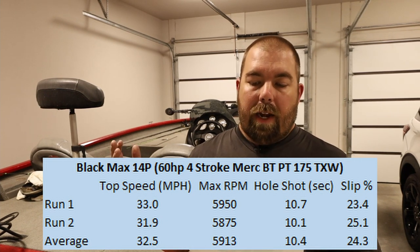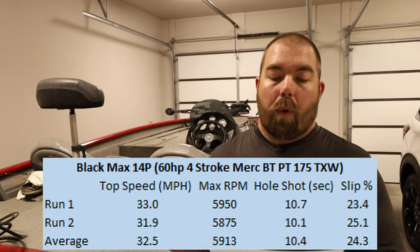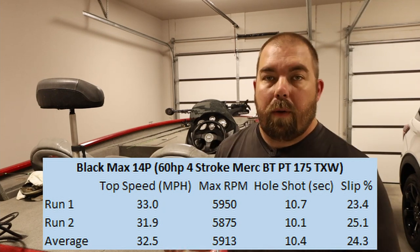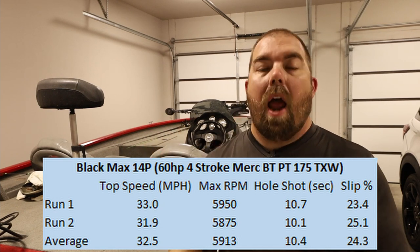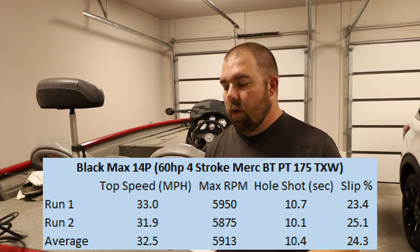But overall, it had an average slip of 24.3%, average hole shot of 10.4%, and it also had an average top speed of 32.5.